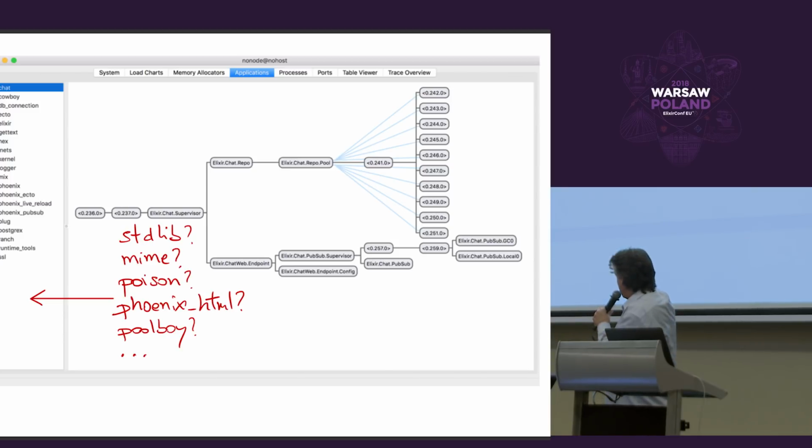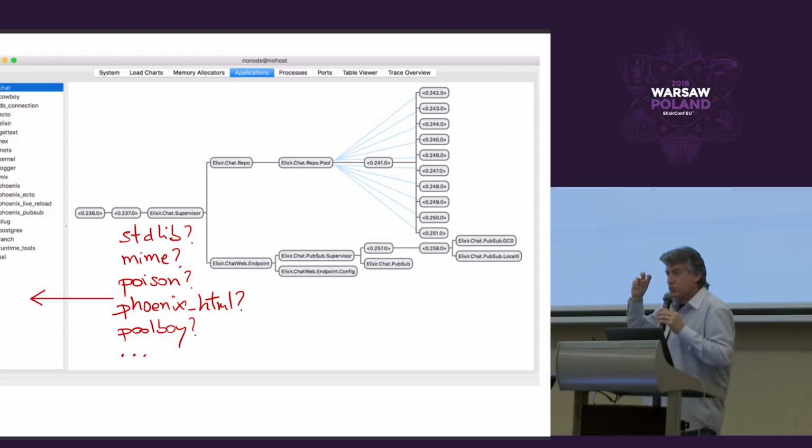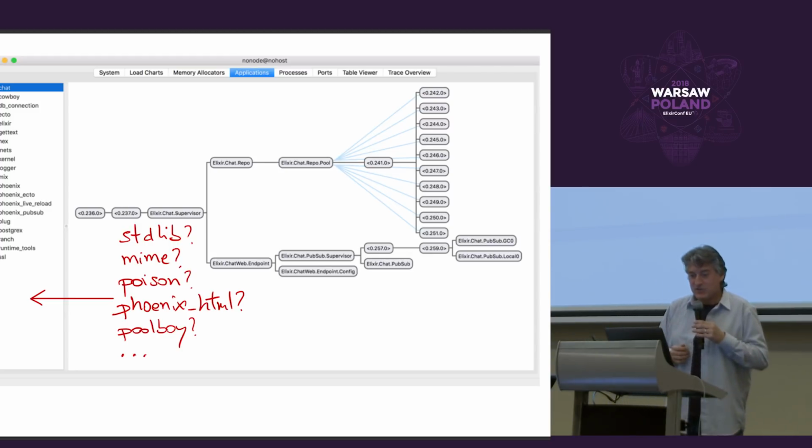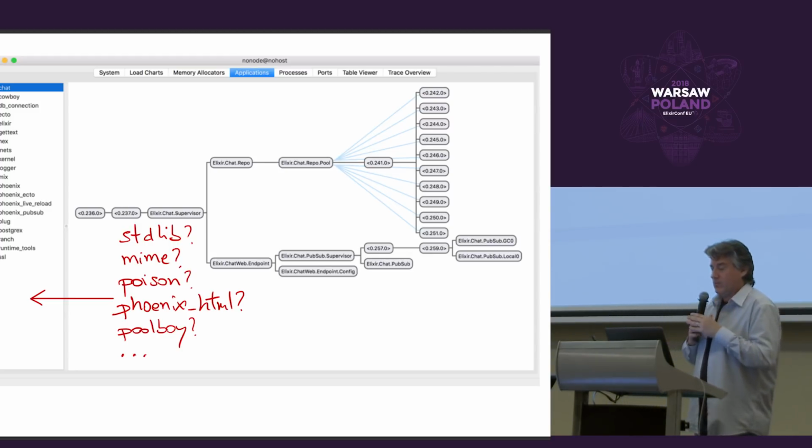There's a ton of them that are not there. Why? Because that Applications tab in reality shows the supervision trees, or applications that have a callback module. We are missing a name here. That doesn't fit in a tab name, right? So just be aware of that.